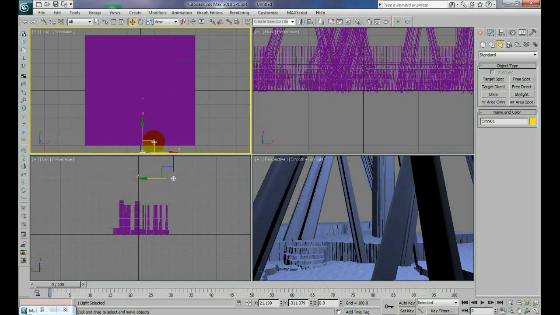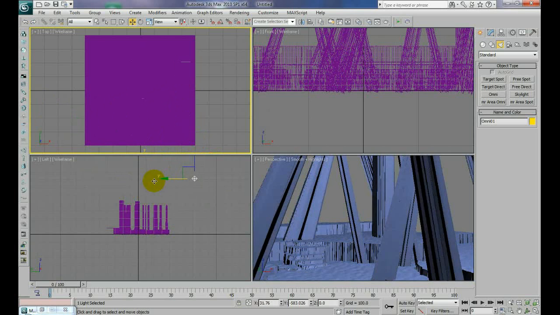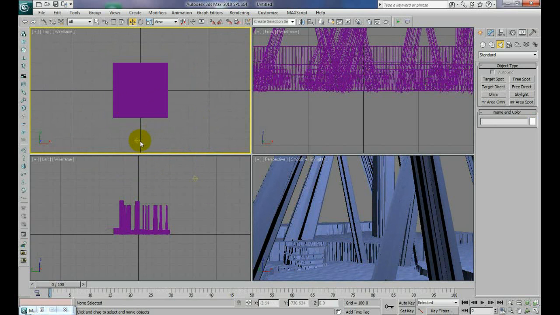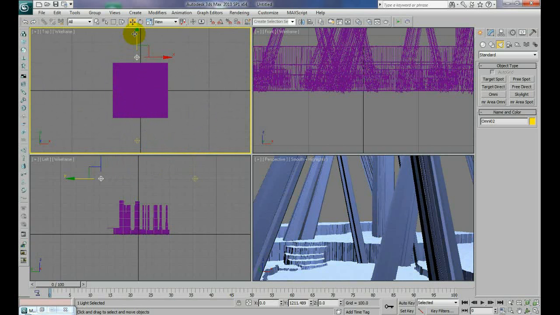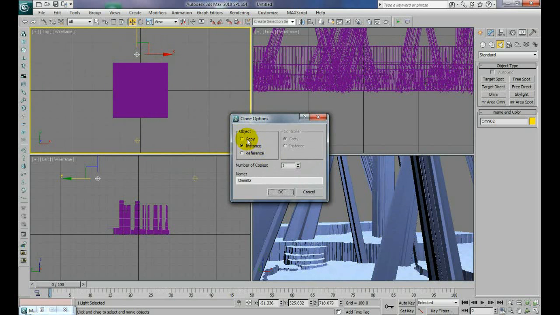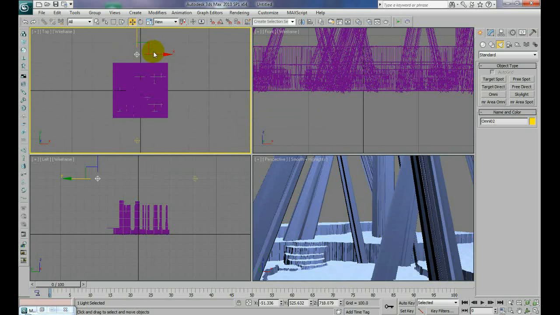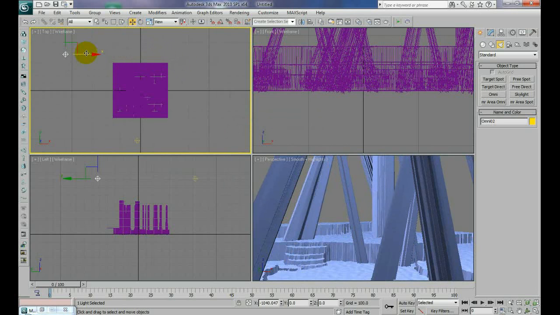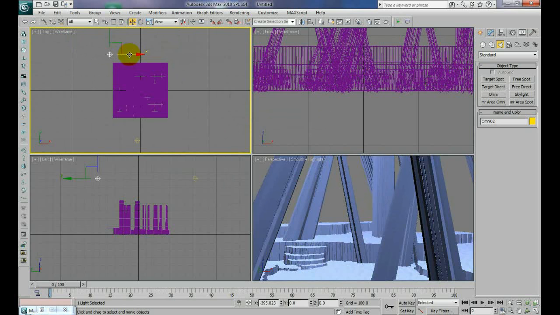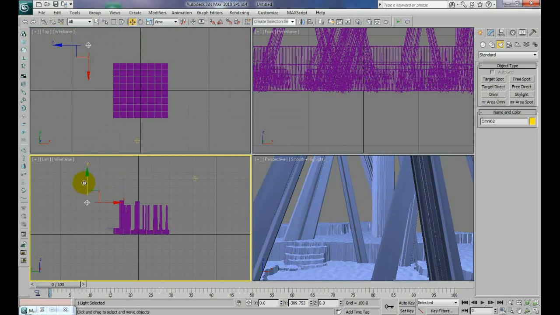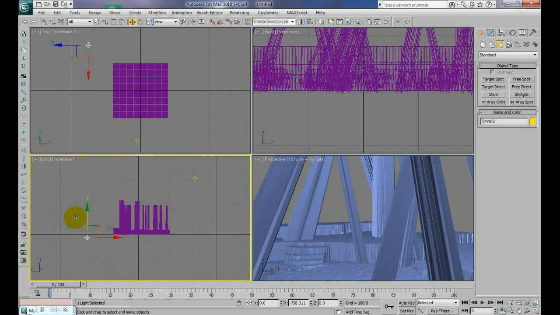You can also add others in there. Don't be afraid to add more lighting, and you can make duplicates. Just go ahead and shift click and pull one over on the other side over here. And I'll choose copy. This way I can turn off the shadows on that one, and turn down, of course, the intensity. So I'm going to probably bring that one down a little bit so it's at a different angle.